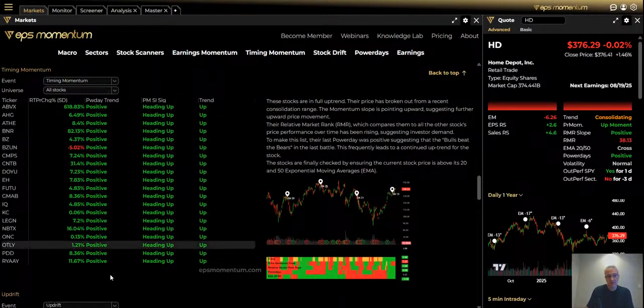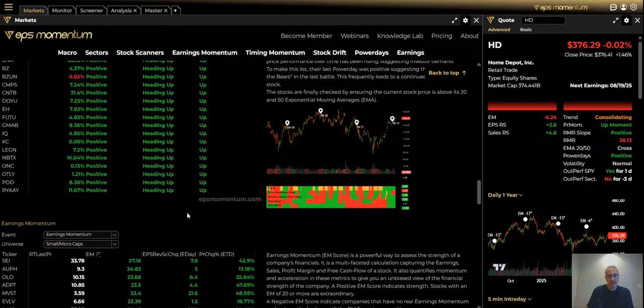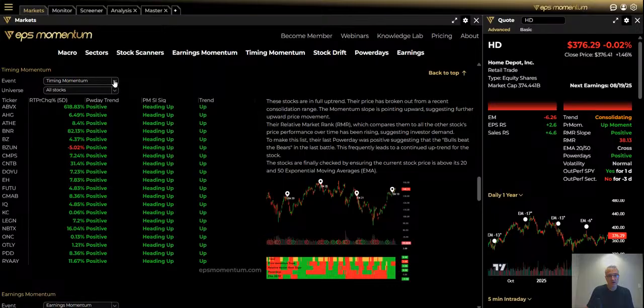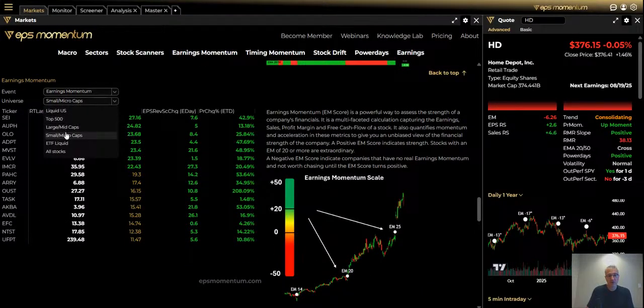and then we go into our very famous timing momentum and earning momentum. So you have two, I'll say, showcase scanners. One is on any of those four variables, so it's earning momentum, time momentum, updrift, and power days. So timing momentum, we'll spend some time on this. It's really helping you time your investment. So first, pick a great stock. I would start with the earning momentum, where you really want stocks that have great earning momentum.